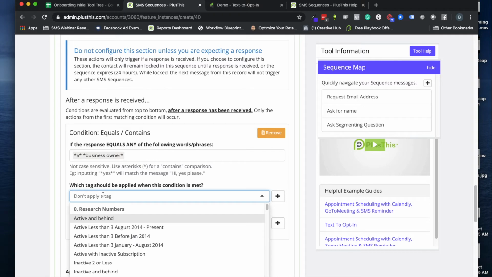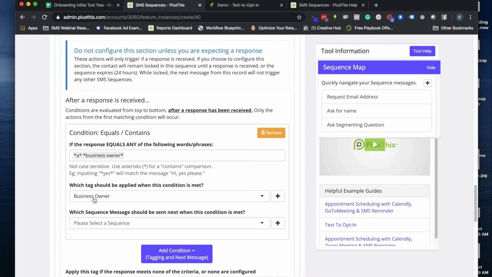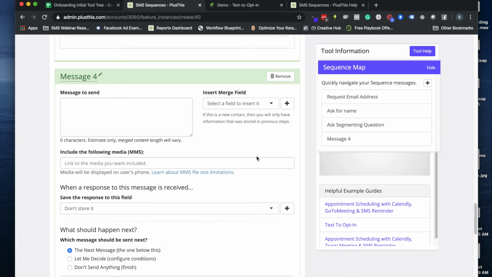So let's set our tag really quickly. I have one for this I've prepared. So we'll have our business owner tag, and that'll come in handy in our campaign so we can segment people based on business owners. And then we want to send a text message based on business owners. And I haven't written that yet, so I'm going to just click that plus button and we can write our business owner response. But to be honest, I'm not going to go and create all these text messages here. I think you'll get it once you've seen one or two of these. So I'm just going to do a quick little thank you message for this one.